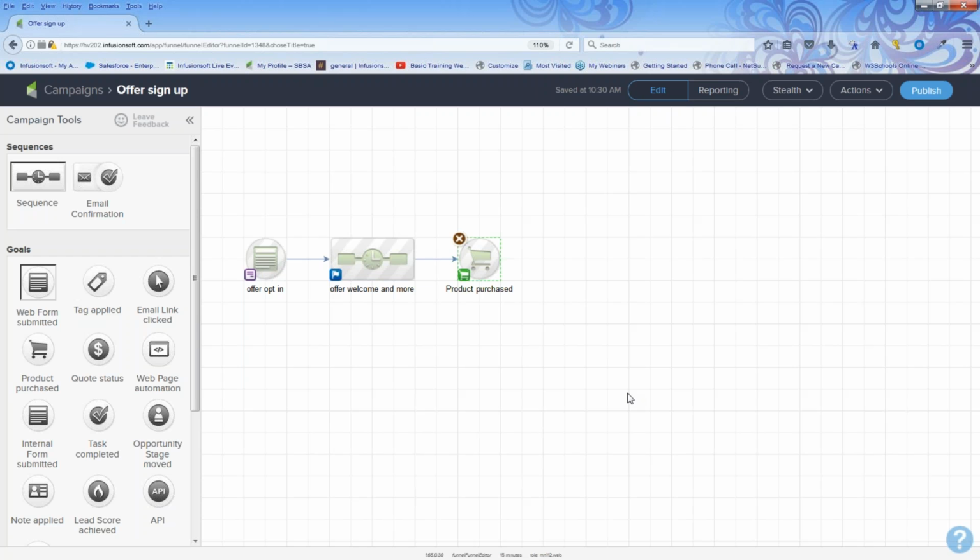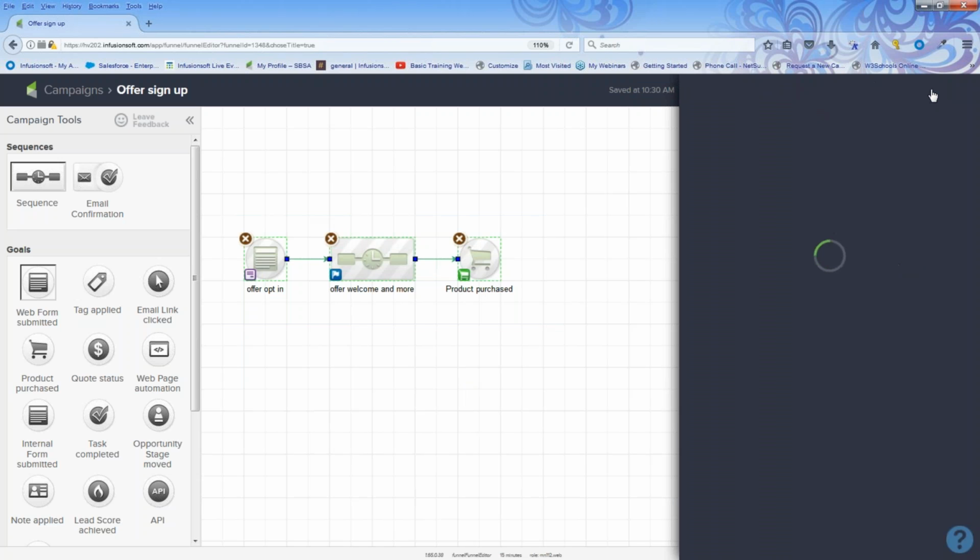And if they click on that offer, I'm going to need the shopping cart set up or a task created, so I give them a call. Something needs to be there because I'm going to have an email that goes out immediately. But if they're not going to get an offer until 3 weeks, I can get this started and not even have this ready yet. But for being able to test it out and show you guys, I want to have my shopping cart there. Now that my campaign is all light green, I'm going to go ahead and publish it.